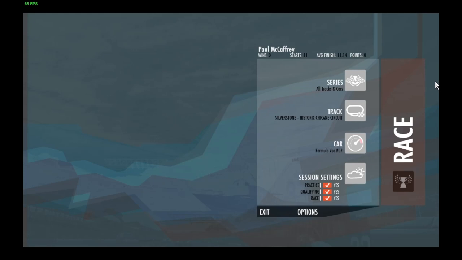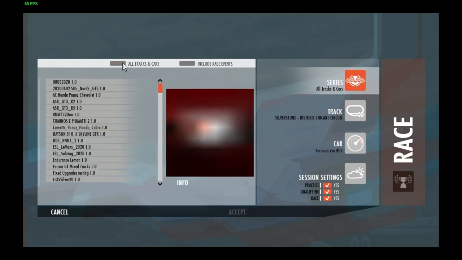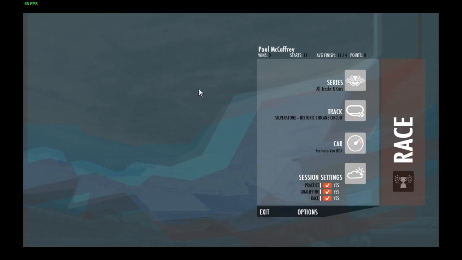Okay, here we are in rFactor 2. We're in single player. This tutorial is for single player, by the way, so when you're offline. And first things first, what we need to do is go to series here, and we need to make sure that all tracks and cars is checked. Usually it's by default. If not, just check it and then click accept. So now we've got all our cars and all of our tracks available to us.